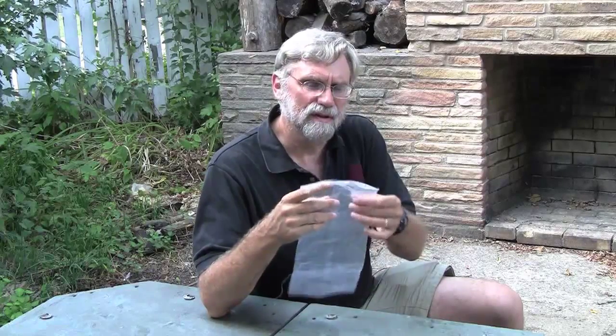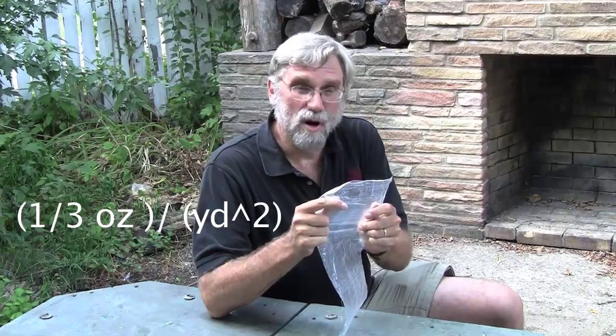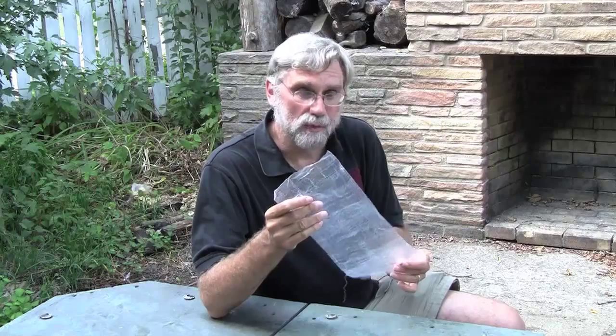I finally got some time this summer to work on the next project I've been waiting a long time to do — making an underquilt for late fall and early spring made entirely out of Cuban fiber fabric. The stuff I'm going to use is the lightest kind; it weighs a third of an ounce per square yard. Cuban fiber is waterproof and no air will pass through it. Most of the quilt will be made of Cuban fiber, and most of the connections are going to be taped rather than sewn, so we'll have a shell that's largely air-proof and very watertight. We'll need a way of getting air in and out.